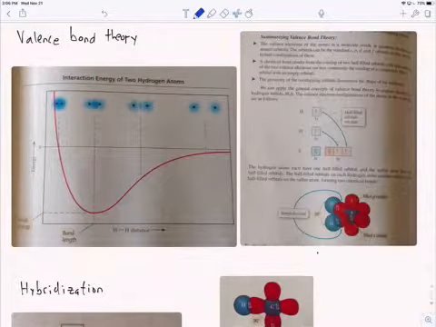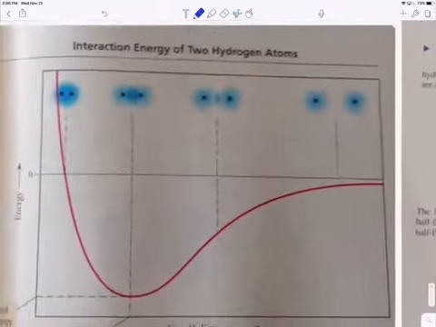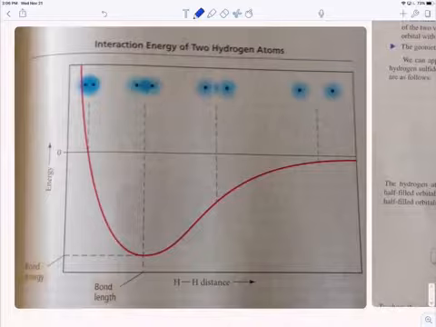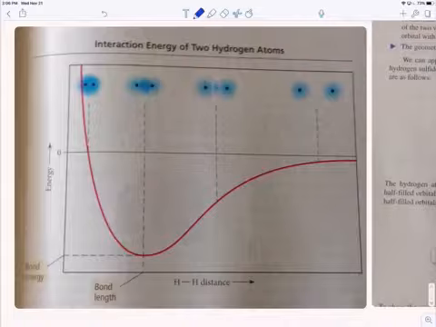So this is valence bond theory, and the idea is that the way that chemical bonds form is an overlapping of the electron cloud. And what I'm going to talk about is not absolutely true. That's not how bonding forms. Bonding forms by molecular orbital theory, which we'll talk about later. But if you look at this diagram, it is useful.